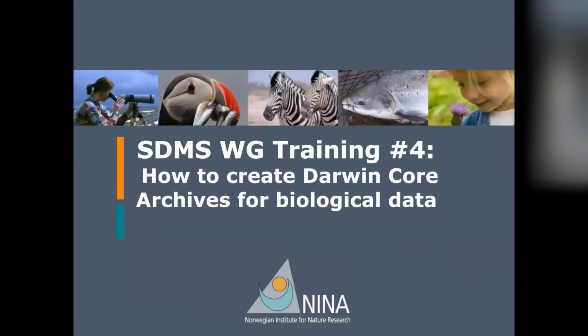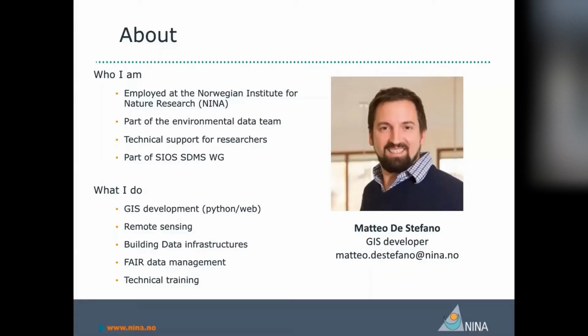I am here to talk about how to create a Darwin Core Archive, Darwin Core Archives in general, for biological data. And this is me. I am an employee at the Norwegian Institute of Natural Research, NINA, and I'm part of the environmental data team. My role is to provide technical support, mostly for researchers. And I am also part of the CEO's data management system working group. And this is the reason why I'm here.